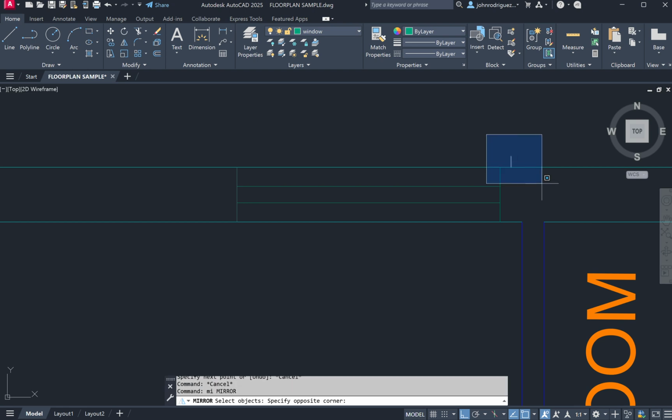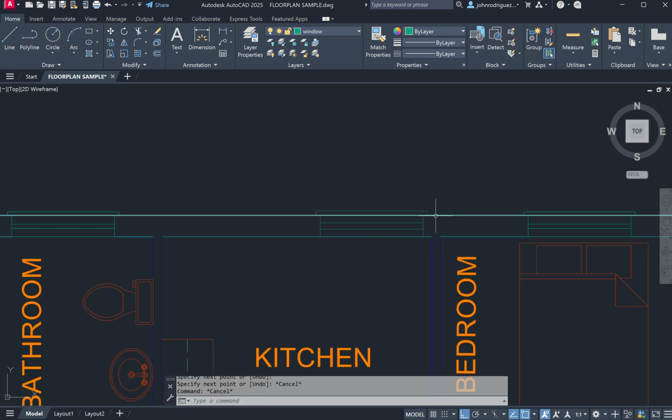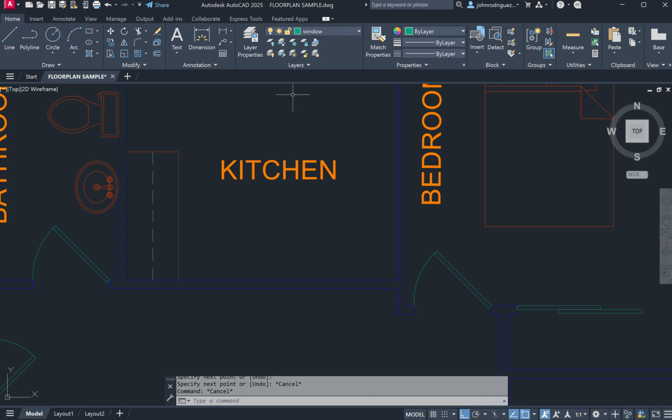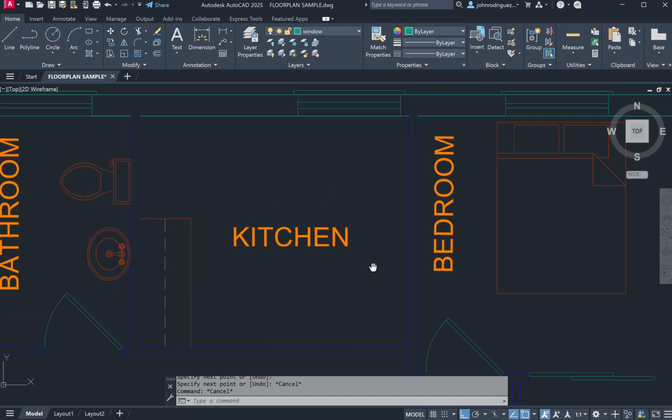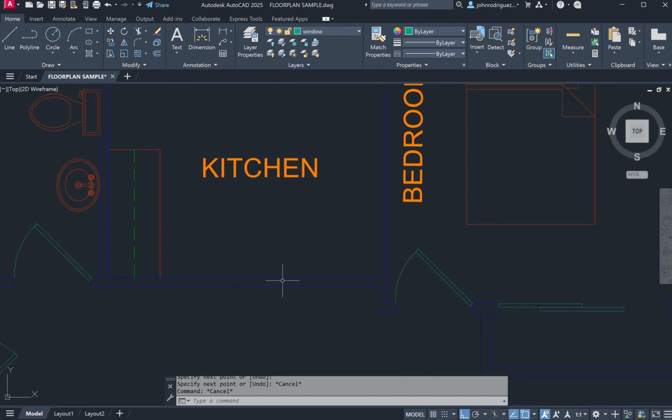This time I will mirror to save a little time. And then we connect. And that's how you do a window, either in the corner or centered, or pick where you want it to be. Now the opening, 2 things. Let's say I wanted a door.